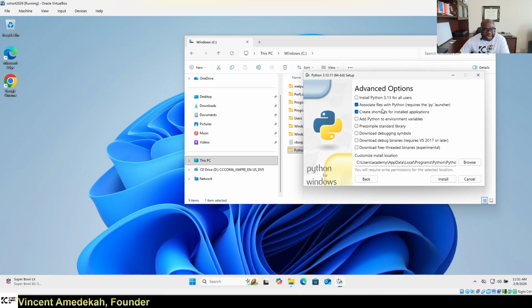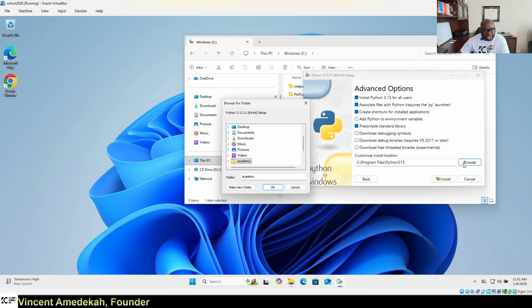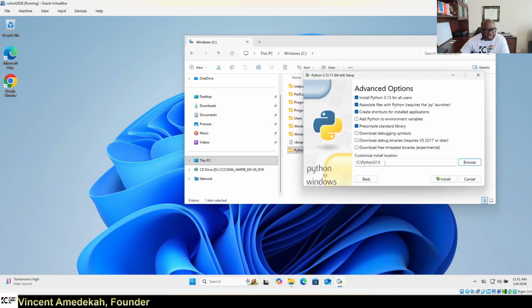So I go to next, and I say install it for all users, and you see it automatically picks up my path. But if this is not shown, just go to browse, go to your C drive, open the C drive, and select the Python 313 location. It was trying to install into Program Files, but I normally just put it here. It doesn't matter, but I go with this approach so we all have just one way. We install it like this.